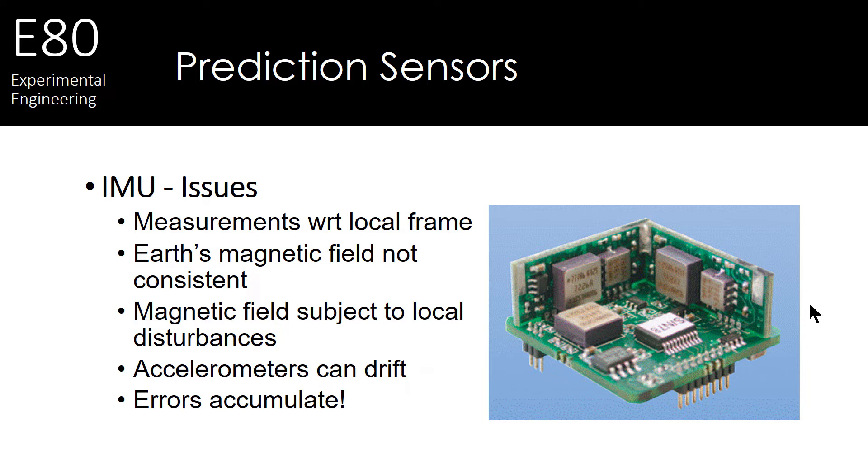For example, at one point, you might calibrate your accelerometer to be zero when it's not moving. The next thing you know, it's slightly off. Even if the accelerometer is not moving, it produces this small value of acceleration. And your robot then will think it is actually accelerating and say, well, I must be moving forward. And over time, this will predict the robot is moving forward hundreds of meters away, even though it hasn't moved one centimeter.